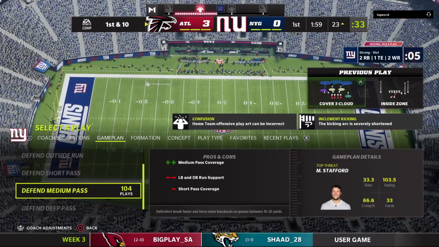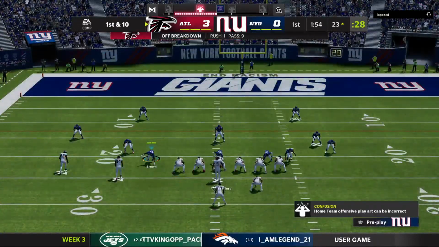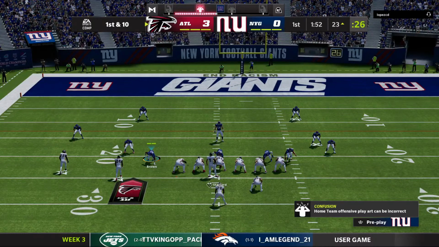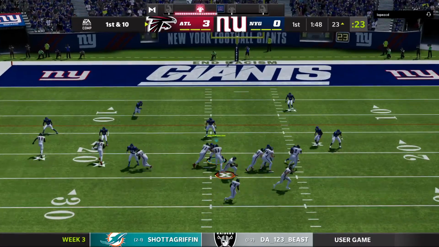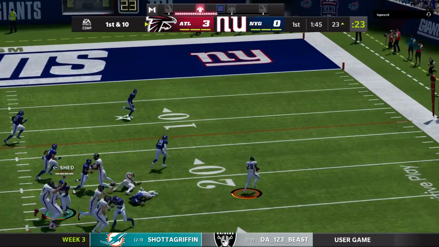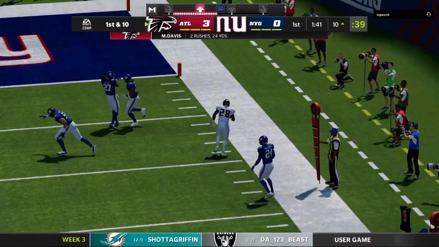And now here with the Atlanta Falcons. Defend medium, cover 1 Mike key. Davis. Now it's Davis. And they'll get this down to the 10.